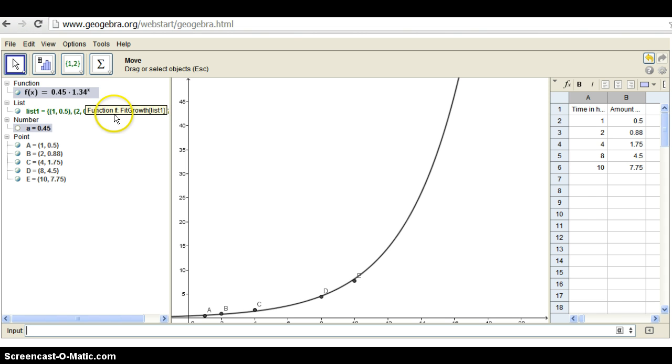Now I want to see at 24 hours, which is way over here, my graph doesn't even go up that far, approximately how much snow I would have. So again, I can use substitution, put in 24, and it gives me my approximate value. So after 24 hours, I could have, if it continued at this rate, 469.335 inches, which would be a lot of snow.